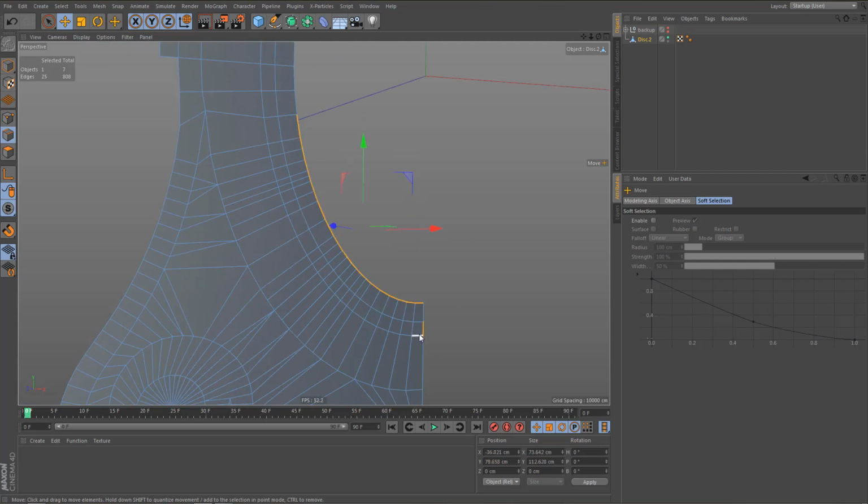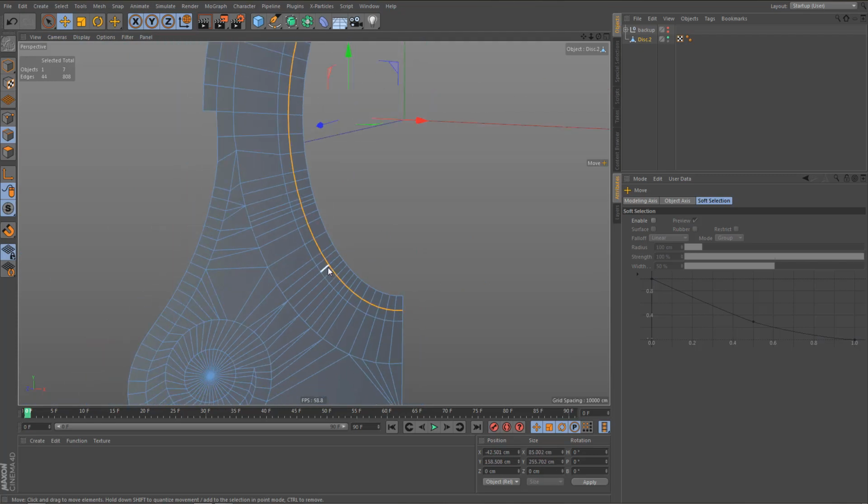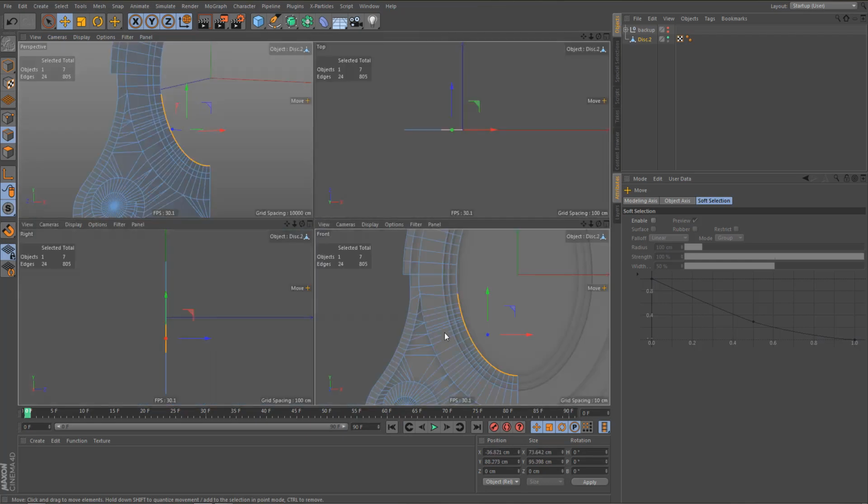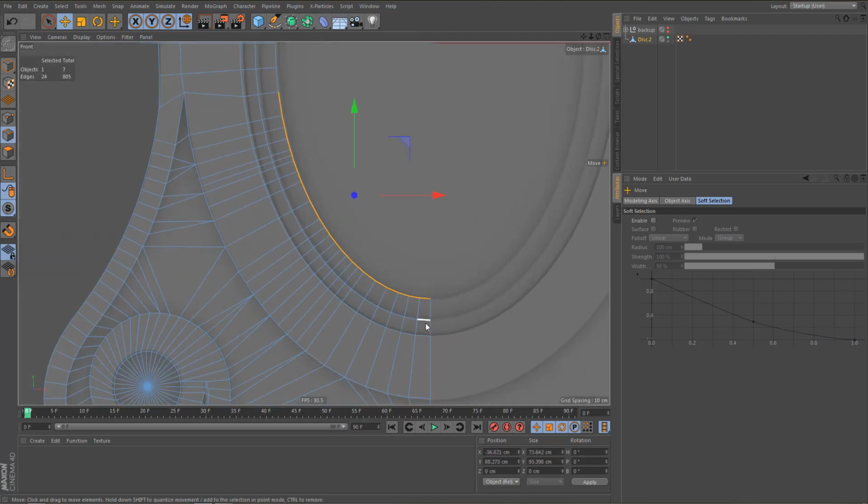So maybe I should optimize the object first. And that did remove a couple of points, so maybe now I can select these more easily.